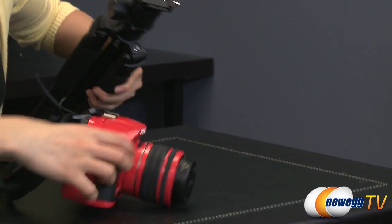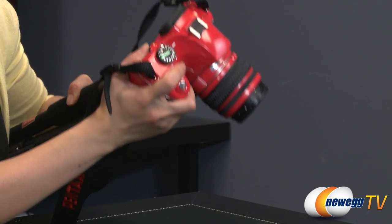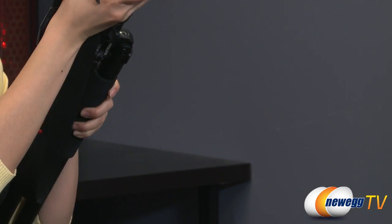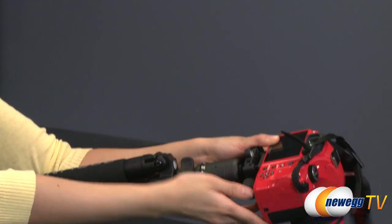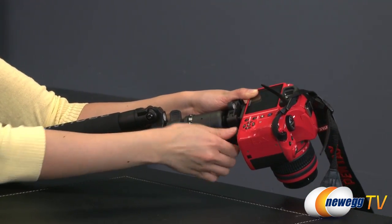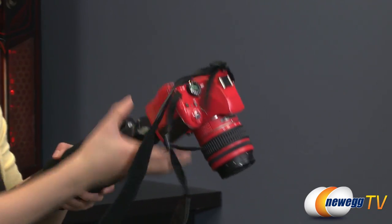And then we go ahead and attach the camera. So just slide this into place. You'll hear a click. There it is. And then go ahead and secure with this knob right here. That feels good. Very nice. The camera is securely on there.